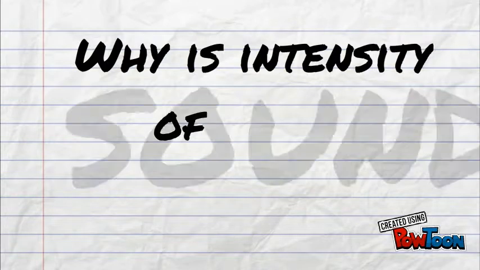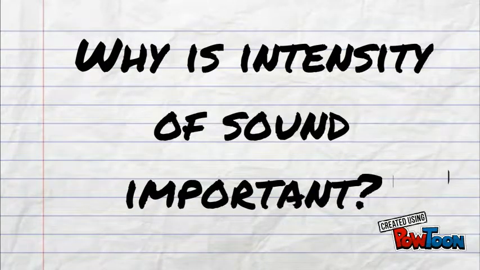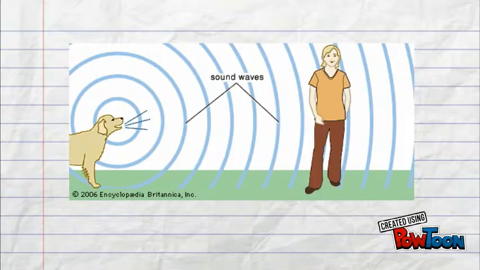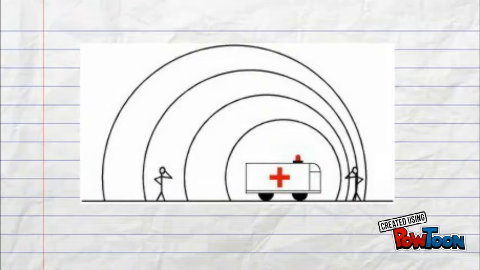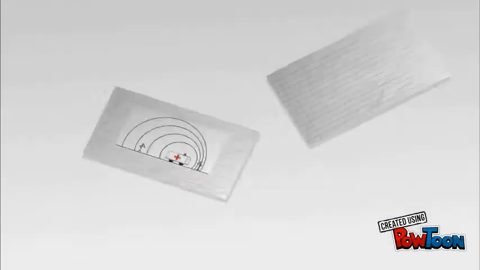So why is the intensity of sound important? Sound is something we hear every moment and is used to convey a message. The loudness of the noise we hear depends on the distance between oneself and the source of the sound. The loudness of the sound shows the importance or significance of the area where the sound is coming from. For example, an ambulance alarm is very loud as its purpose is to allow the people in the vehicles in front of it to hear the ambulance and move out of the way. This shows that the intensity of the sound plays a vital role in things such as conveying a message to other people. That is the reason why intensity of sound is important.